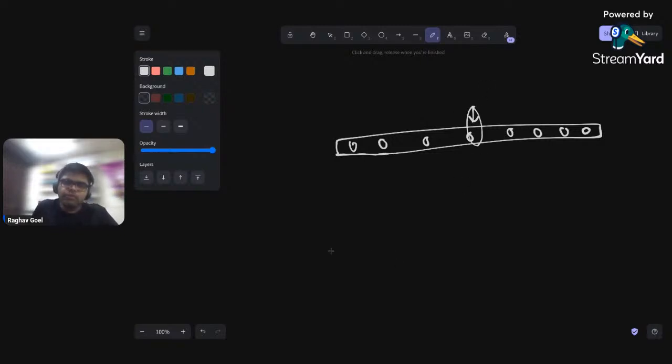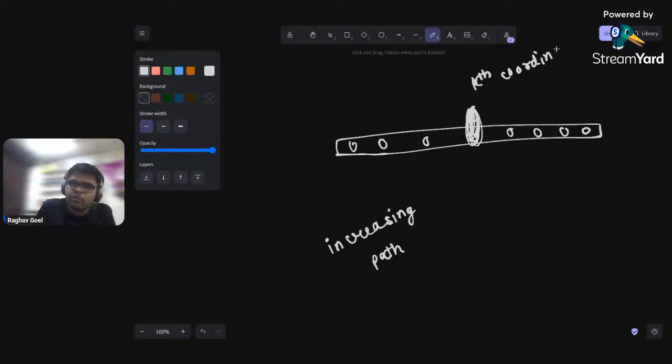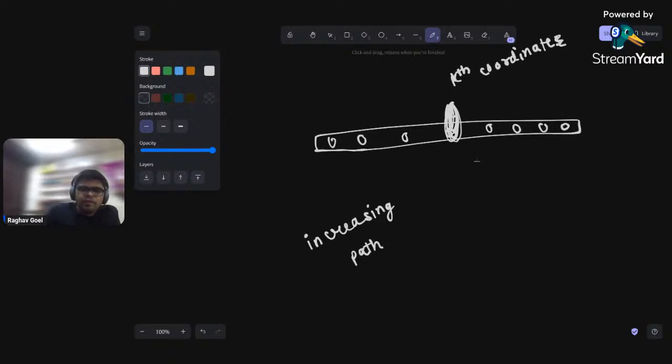We have to figure out an increasing path consisting of the points from the given coordinates, such that the increasing path should contain the kth element, the kth coordinate, or the kth point. We can say 10 anyway. Okay, so we have to tell the length of this increasing path.